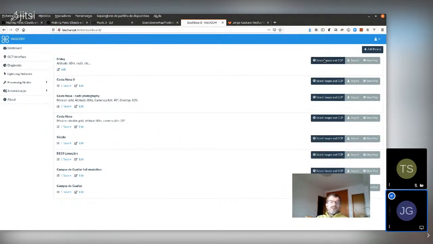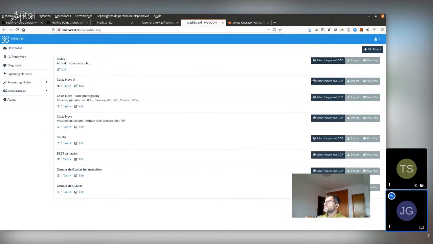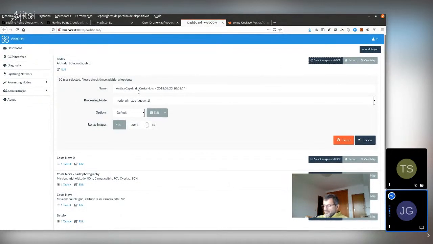So to start using this is as simple as going here where you unzipped the images and just selecting all images. Open, and OpenDroneMap tries to do a reverse geocoding to give a proper name where the images are. So it already knows from the images where the things are, but just the raw position, and tries to do the reverse geocoding and tries to put a nice name here. But usually it's better to write your own name here, but it even translated to Portuguese. It's the old chapel of my very small village.